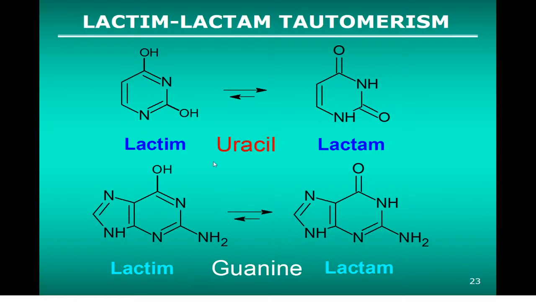For thymine the situation is the same, just the CH3 group is different. Guanine, from the purine nitrogenous bases. Here, in the second position, the amino group, nothing happens due to this type of isomerism. And the 6th position OH group is in equilibrium with a lactam form. Again, only the lactam form is present in DNA and RNA. If somehow the equilibrium shifts backward to the lactim, it's a mutation, and the primary, mostly secondary structure of DNA can't be formed. It's a mutation.